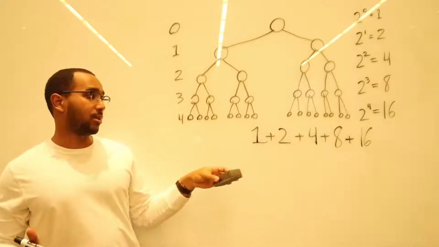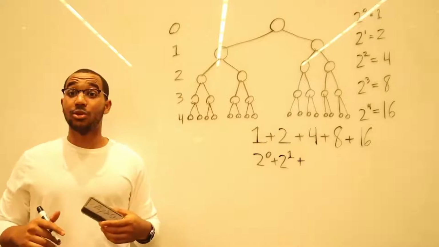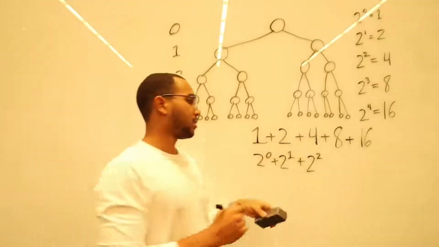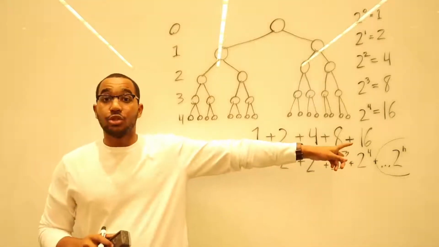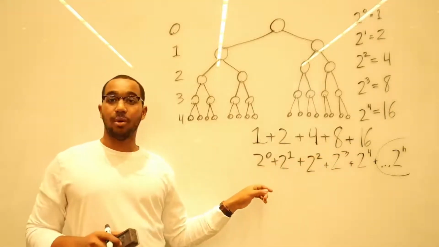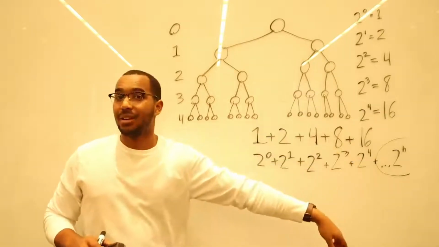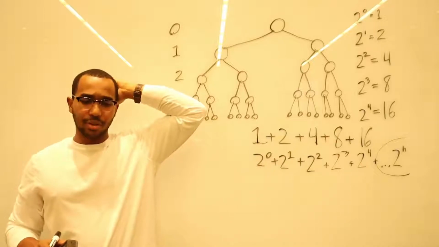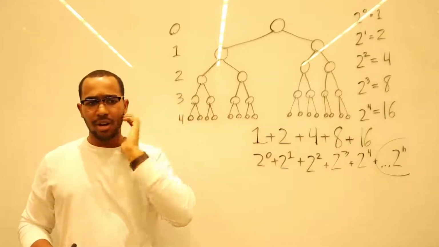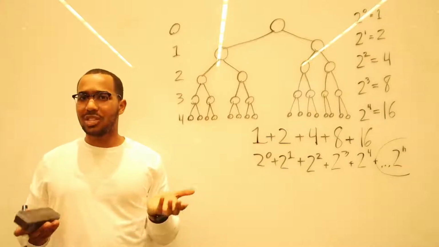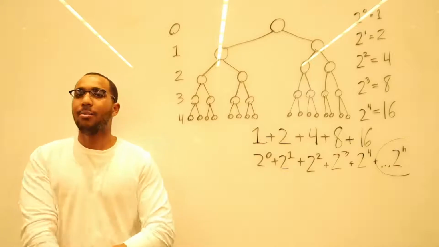Let's do that term by term. So the first one, and then the next one, 2 to the 1, and then the next one, 2 to the 2, and then the next one, 2 to the 3, and then 2 to the 4. And we can actually continue summing, and then we generalize it. 2 to the n. We say 2 to the 0 plus 2 to the 1, 2 to the something, something, something, to the n. N depth. And this is actually ringing a bell. If we have a string and we decompose it character by character, we're going to go n calls deep at maximum if we keep pushing on stack frames. And this might help us in that case.